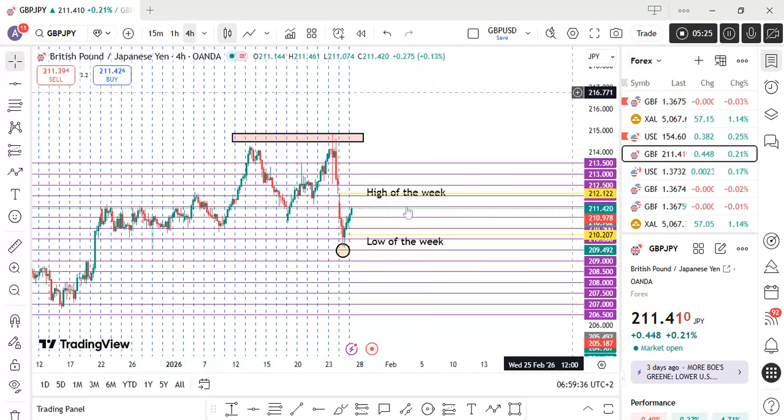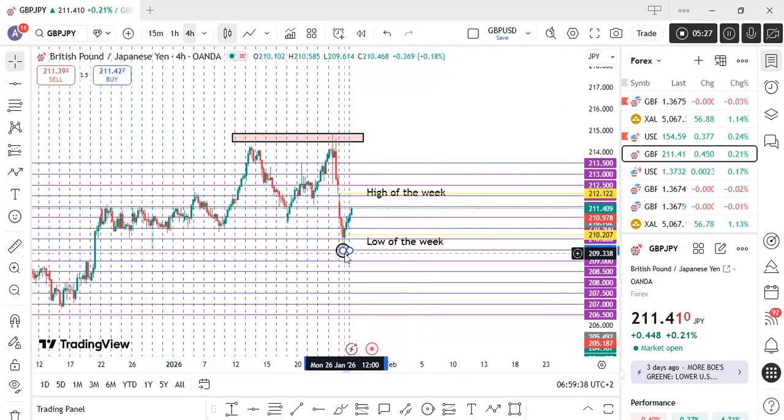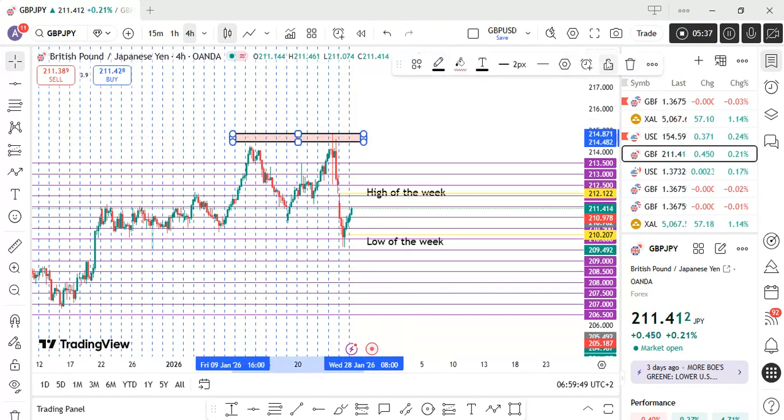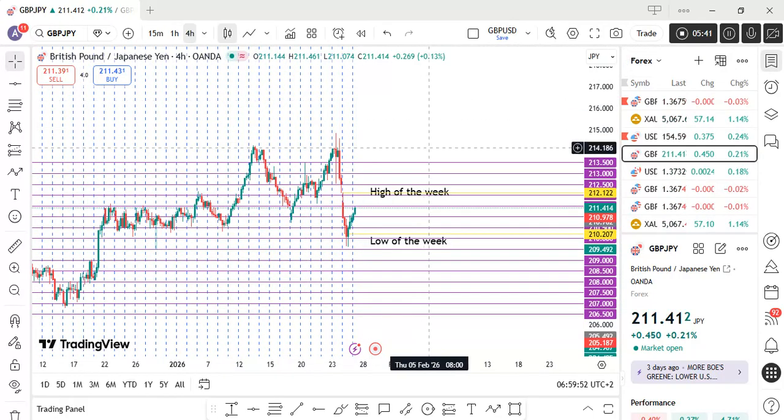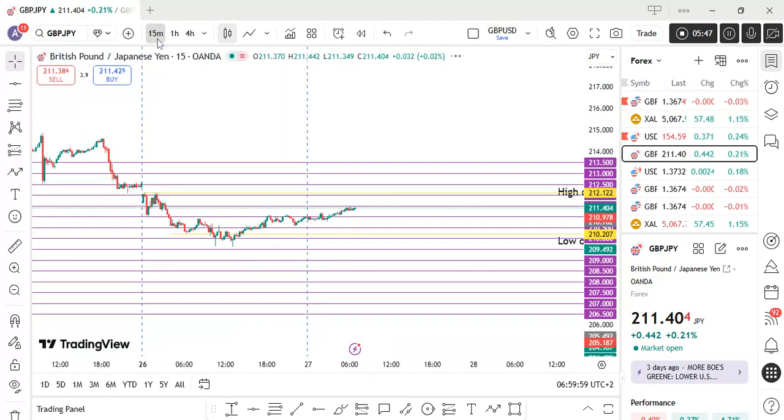So on the 15-minute time frame, as you can clearly see from my 4-hour time frame, I've already highlighted and written out my high of the week. I've already marked the high of the week and the low of the week already. So let's fall down to the 15 minutes so we see how we can execute this trade on the 15-minute time frame. You should be selling GBPJPY, not buying GBPJPY. This is the time to definitely sell. This is the time to sell.